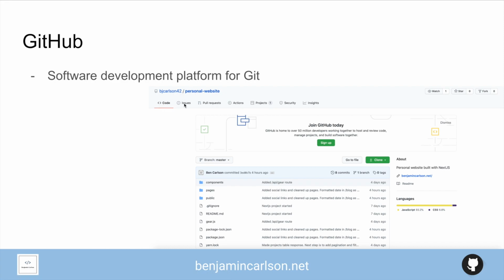But you'll notice there are other various sections too. So we have issues, pull requests, actions, and a couple of other ones. And in this video, I'll be taking a look into each one of those in depth and really going over what they are and what they can do for us.